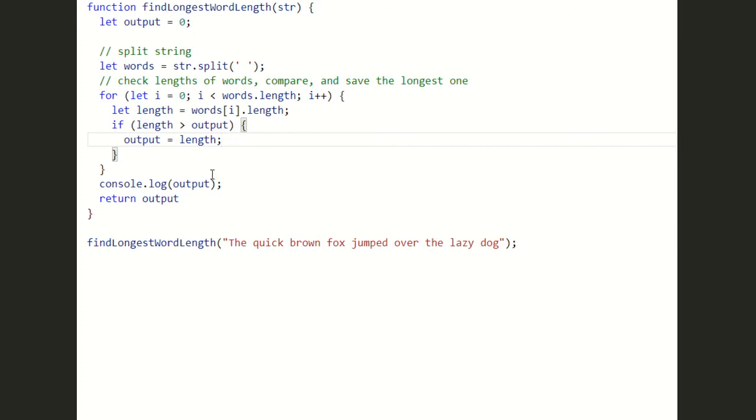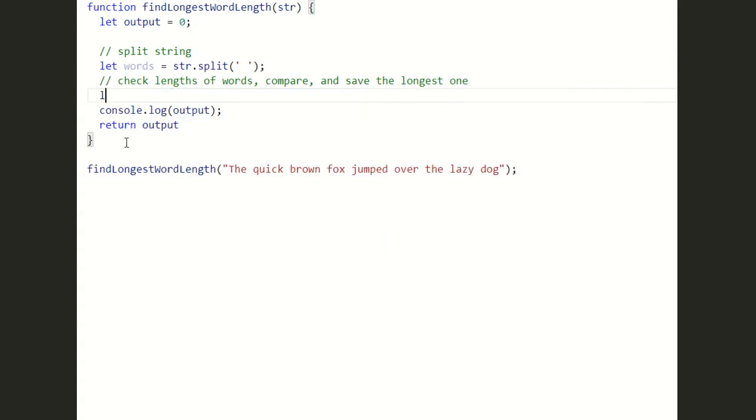The other way is that we could do this with an array map function. So instead, once we've gotten this down to words, we can say let wordLengths equals words.map.